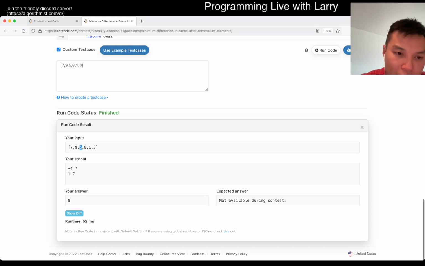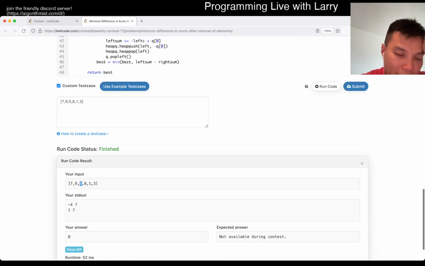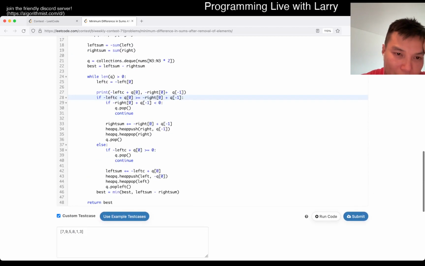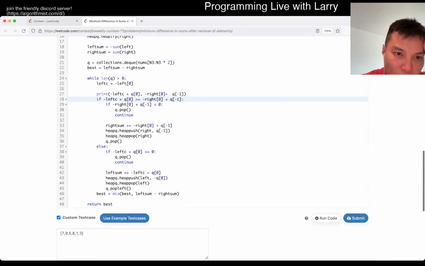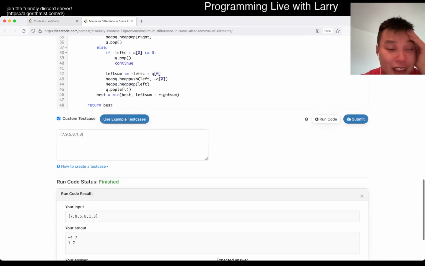No, I think I messed up actually. Hang on. I messed up on my signs, because actually 7 is the thing, because we want to increase the right side by 7. So greedy still kind of works here, but I'm just not doing it right, because I'm not doing the signs correctly. Okay, so we want, how do I say in English?